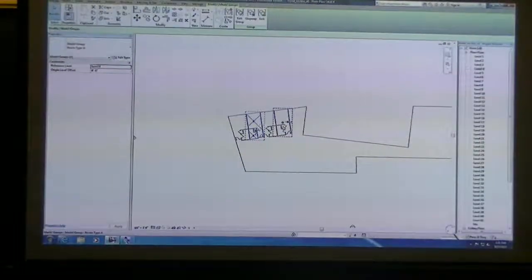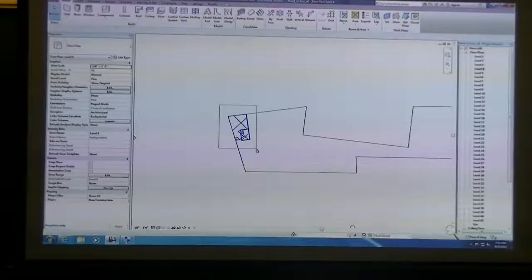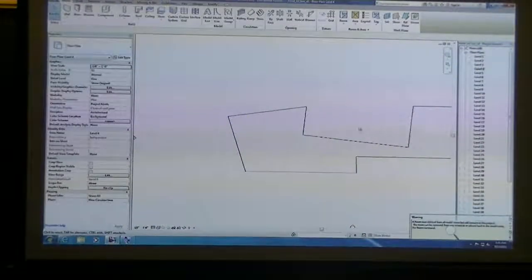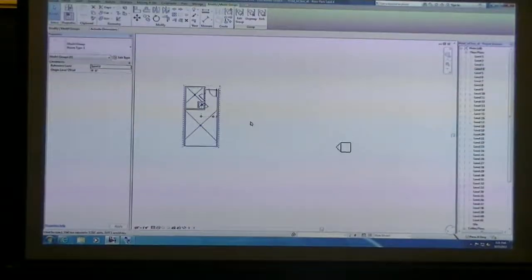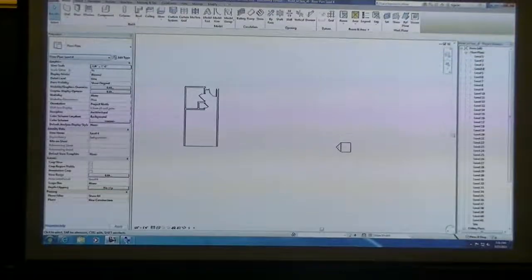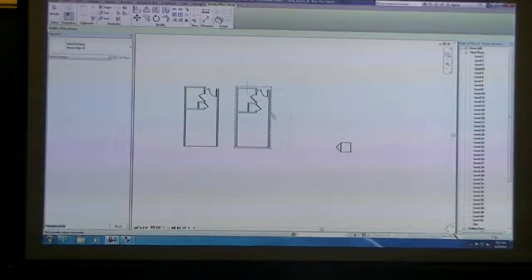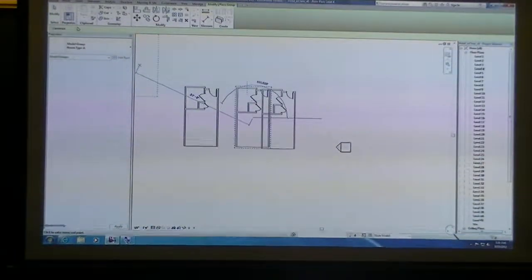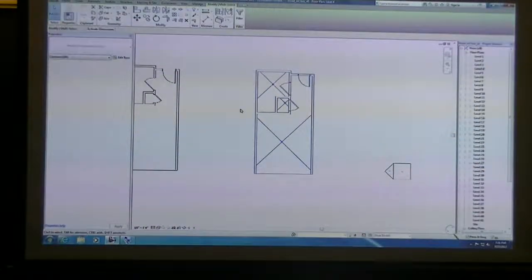So really what I want to do, probably before I venture too far on with my model, is delete all of those. I'm going to actually start over. I'll place a group, model group. I'm going to place my room type A off to the side. And this time I'm just going to click on ungroup.